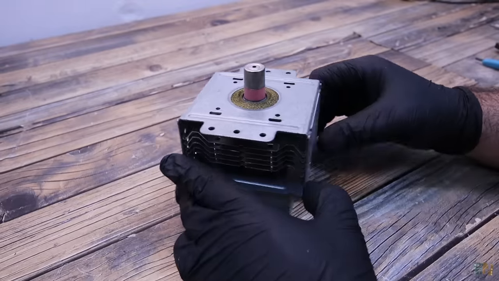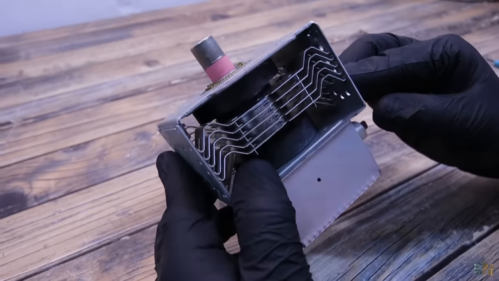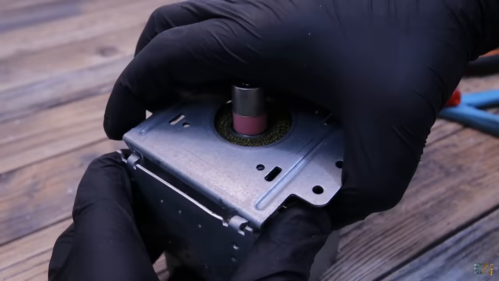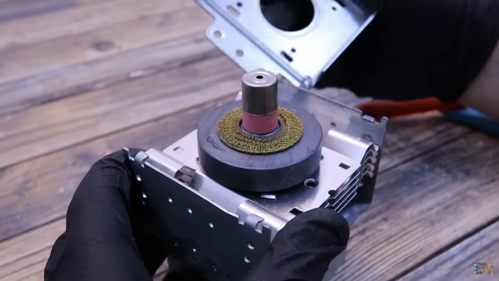To understand the next part, we need to open the magnetron but be careful with those ceramic insulators. To open the main case, we need to bend a few metal parts and the case will just open.